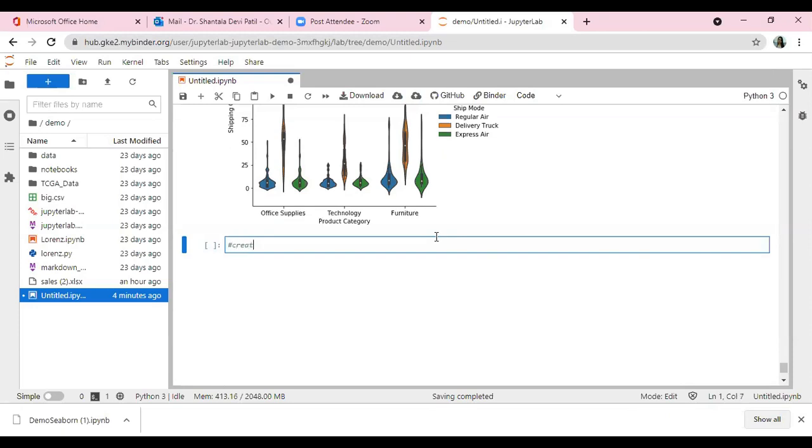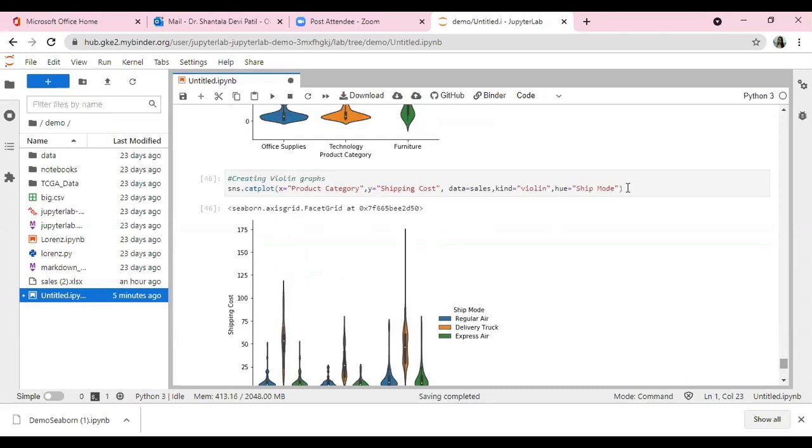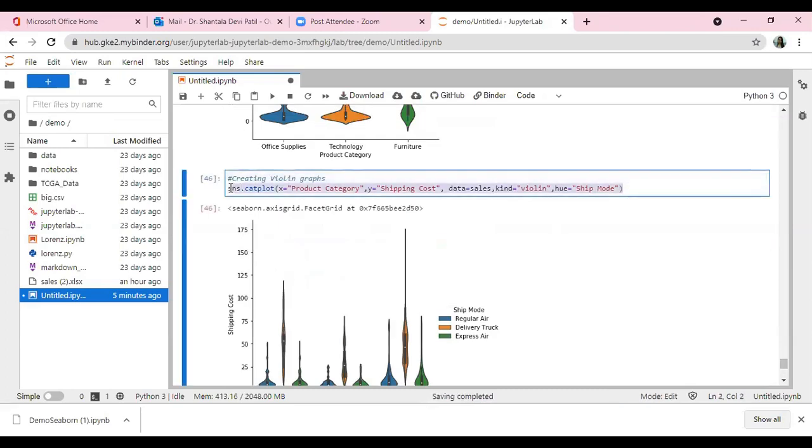Okay, creation of bar charts. Bar charts are most important in order to represent our data. It is again used for representing the categorical data. I'll use the same attributes which are used for the violin type of graphs.